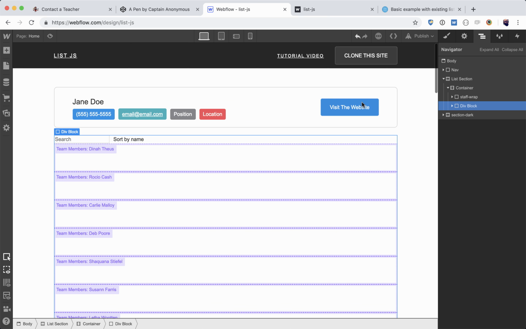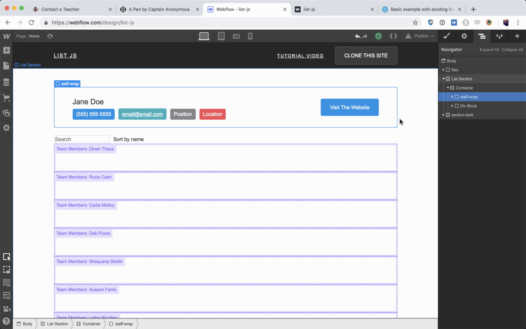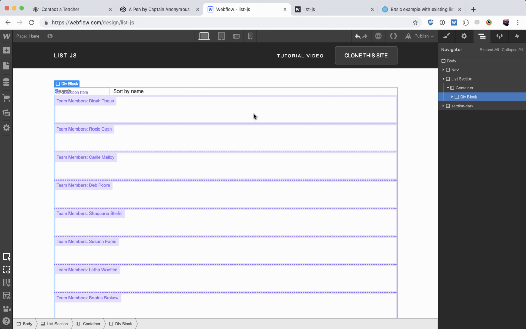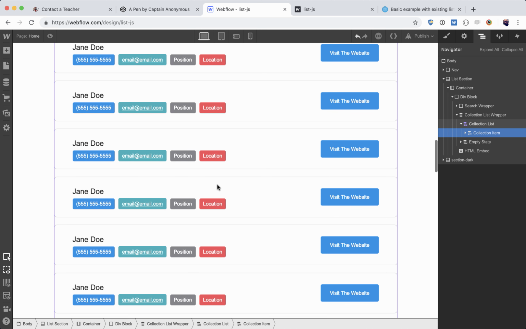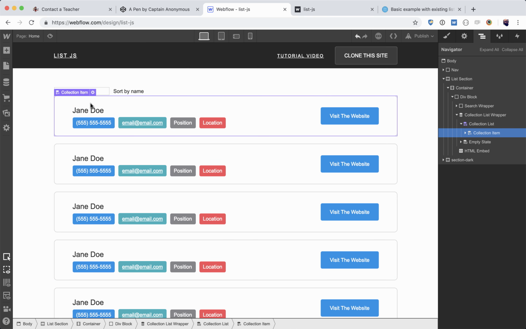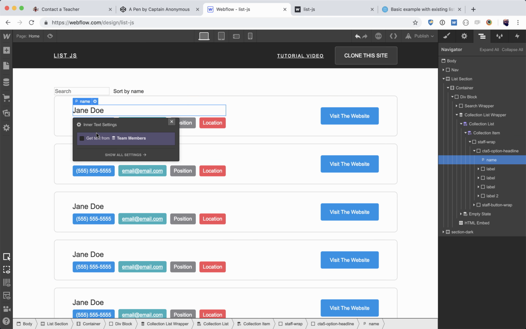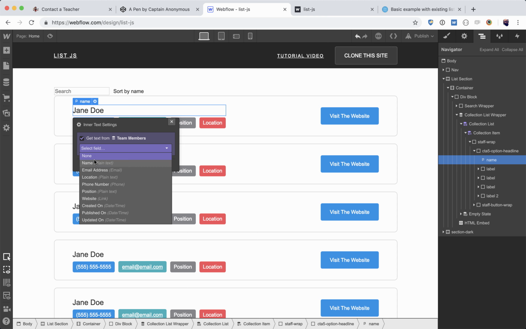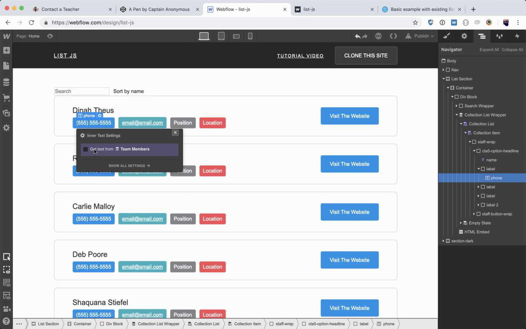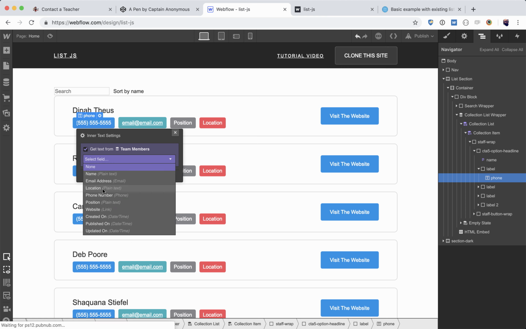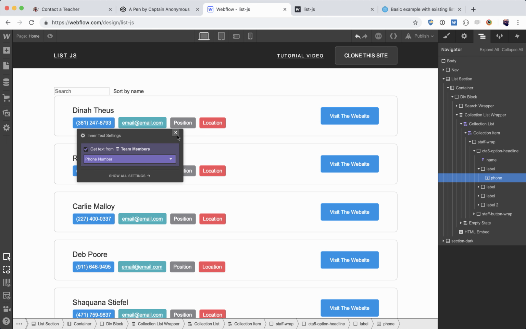And now it's time to kind of connect everything, right? So I'm just going to take my staff wrap here, and I'm going to cut it, and then paste it in here. And so now it's a part of my list, and I'm just going to connect everything in my data. So I'm going to get this from my name, and then this is my phone number. So we're going to get this text from phone number.